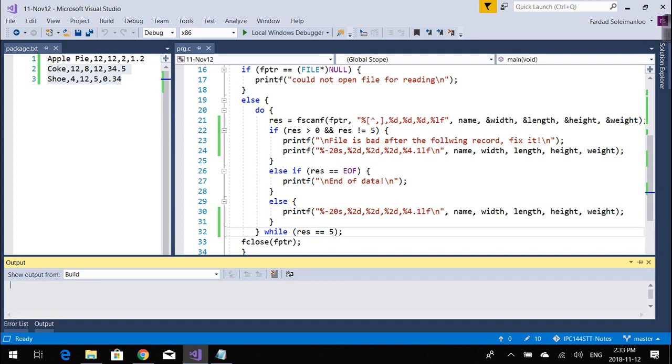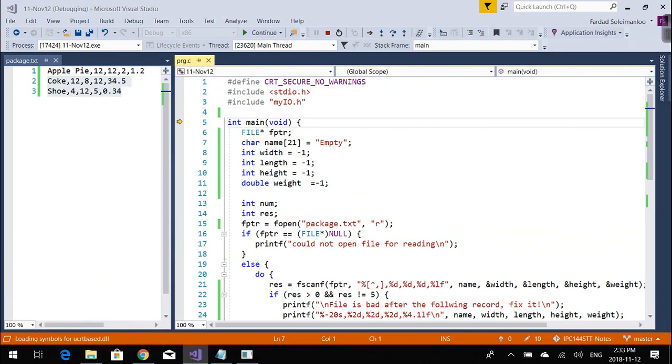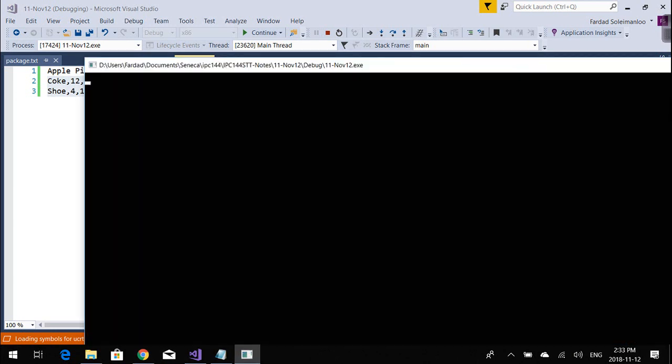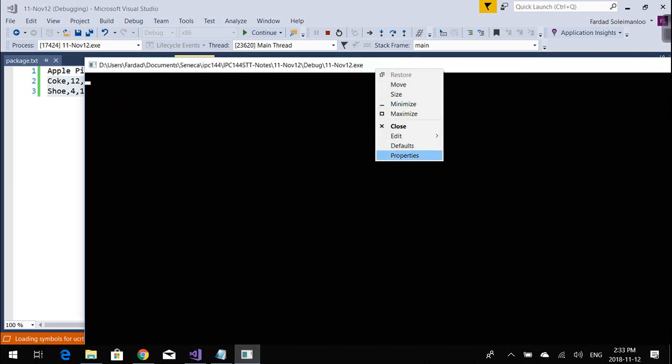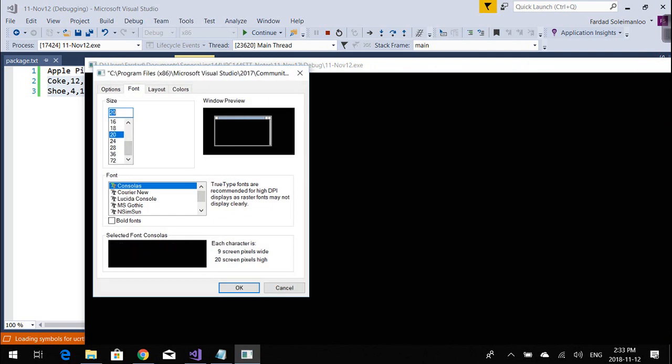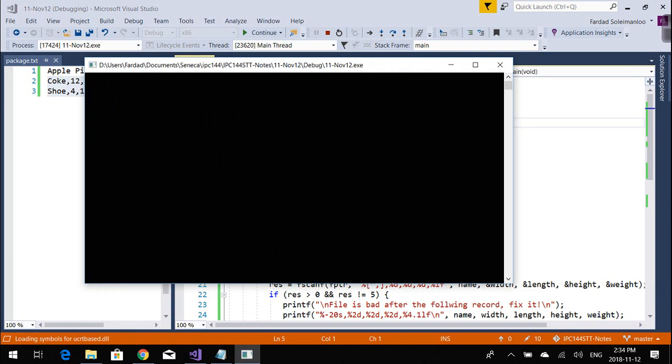Yeah. Because the scanner is capturing all the backslash n's in the file. Because the file will also have backslash n. So what happens is this. I'm saying read, so this is the first record being read. This is where you can actually start walking through this. So I'll press F10, and I'm going to go step by step. This is too big. Let me just make it a little smaller. 24 is too big. 20, even 18 I think is fine.